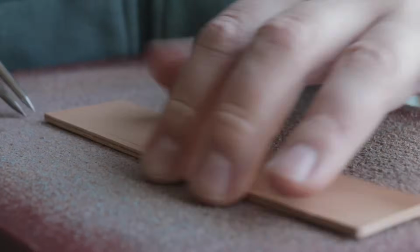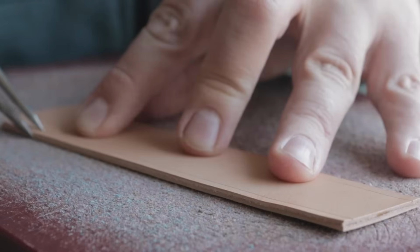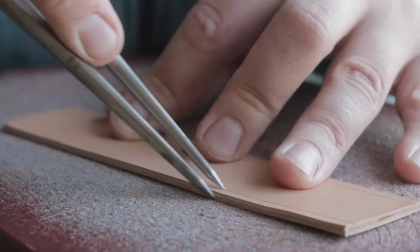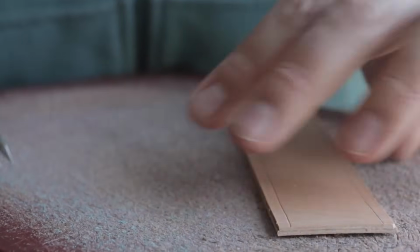If your edge isn't straight, your stitch line isn't going to be straight. But when you're doing a lot of curved stuff, that's good. If you're doing a lot of curved detailing, Western, whatever style you're doing, that's good. If you want a straight line, then you're going to have to cut your leather straight if you're using calipers to mark your stitch line.